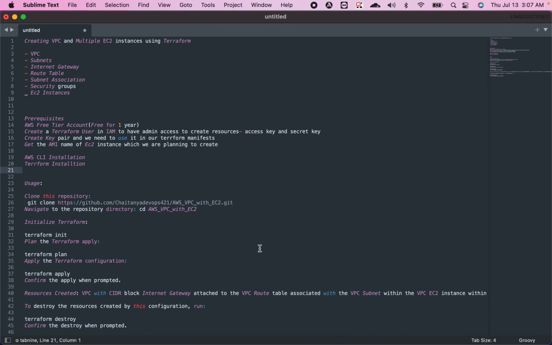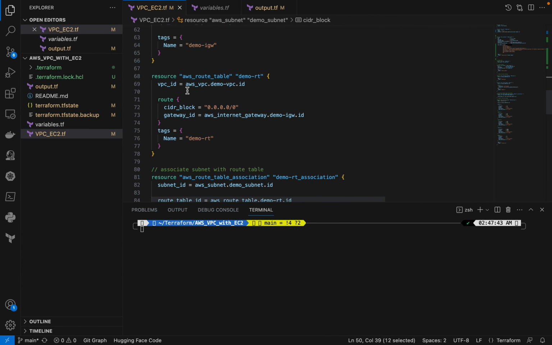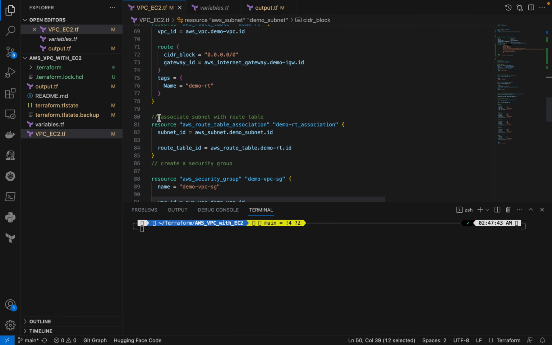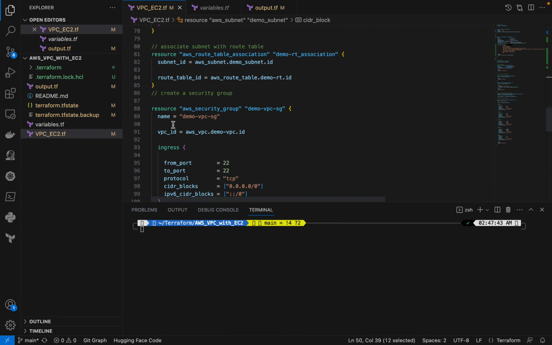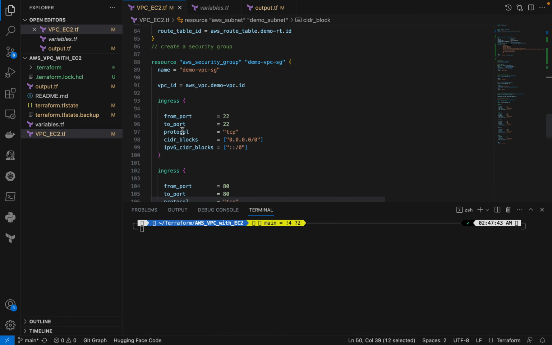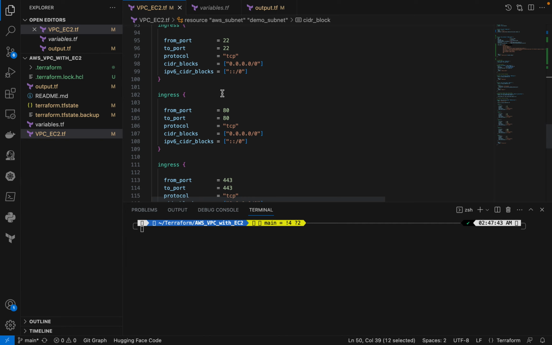So let's go back, and then we'll be creating the route table as we discussed, associating the subnet with the route table, and creating the security group. The main part I have to talk about is the ingress block, which specifies rules for incoming traffic and opens ports 22, 80, 443.